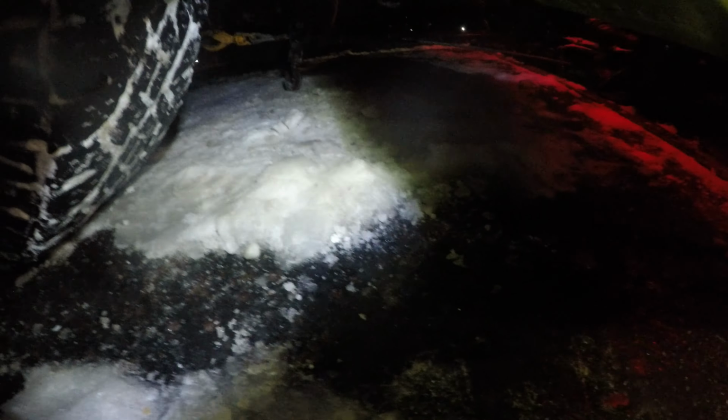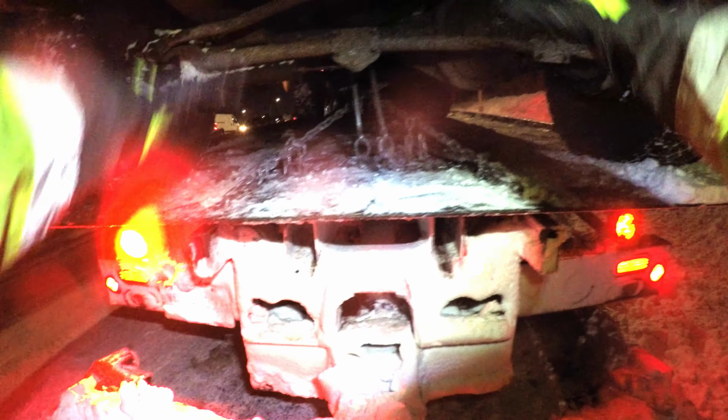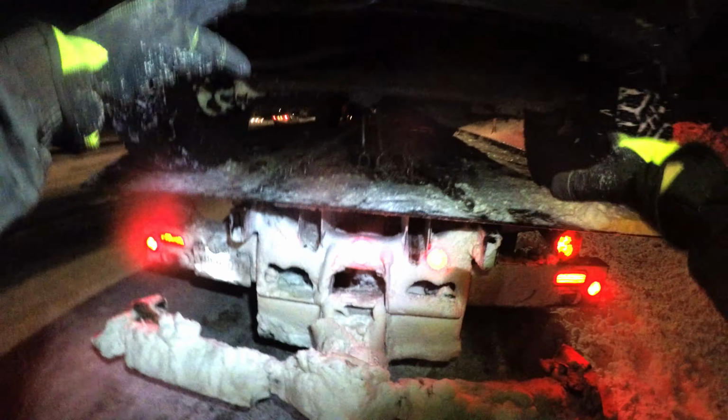So, you just gotta do what you gotta do for the most part, but do it safely. And then by crossing the chains like this, I now have side-to-side stability instead of just front and back. And then they also tighten against each other, so one's not a little bit loose or anything like that. So, we're all good. Time to go.